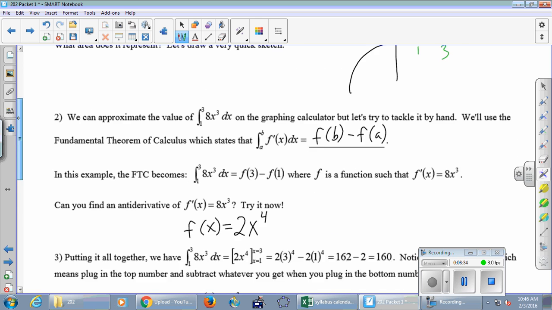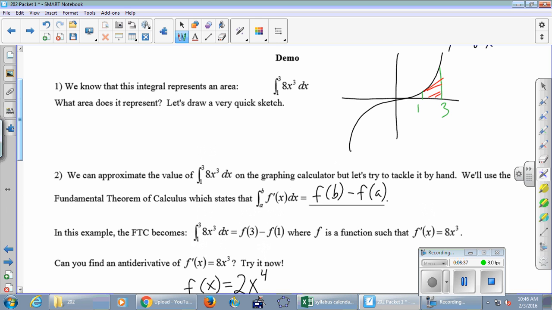The area under the curve from 1 to 3 is 160. That's correct. That red area is 160 square units. Exactly. Which actually is not so outlandish. I mean, maybe 160 felt big given our picture, but our picture did not do justice to how big 8x cubed gets. If you plug 3 into the x cubed, you get 27. 27 times 8, I don't know, 200 and change. So it's pretty big by the time it's out here to 3. So maybe 160 is not such an outlandish number.